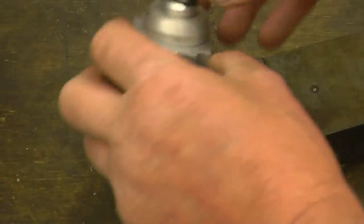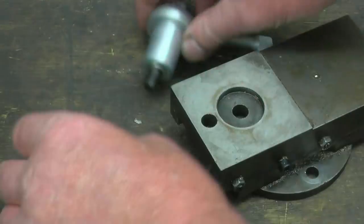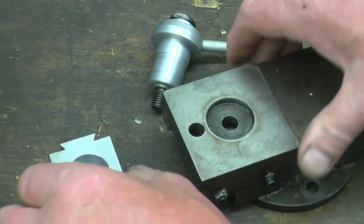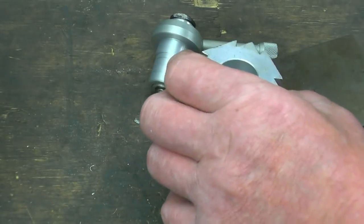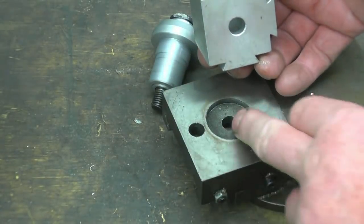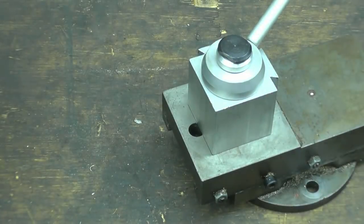I've got a nice straightforward little machining job here. It's a quick-change tool post off a small lathe, and all I want to do is machine a register on there so it fits into there, then make a new T-bolt that goes into a slot. I'll mount this in the four-jaw chuck, centre it, and machine a register — just a couple of mil — so it locates and pivots. It's a little cup-and-cherry quick-change tool post made out of aluminium.